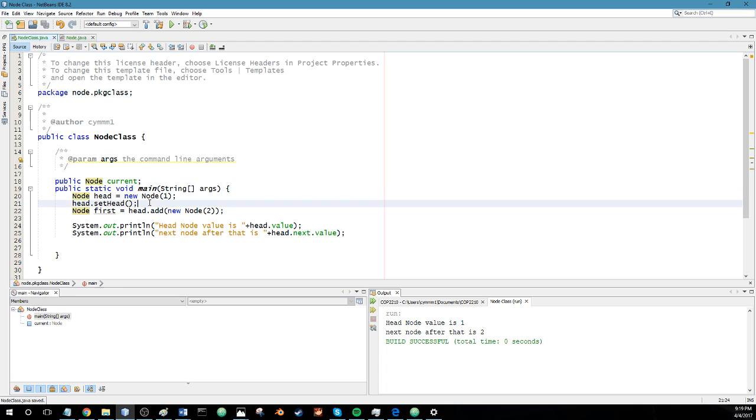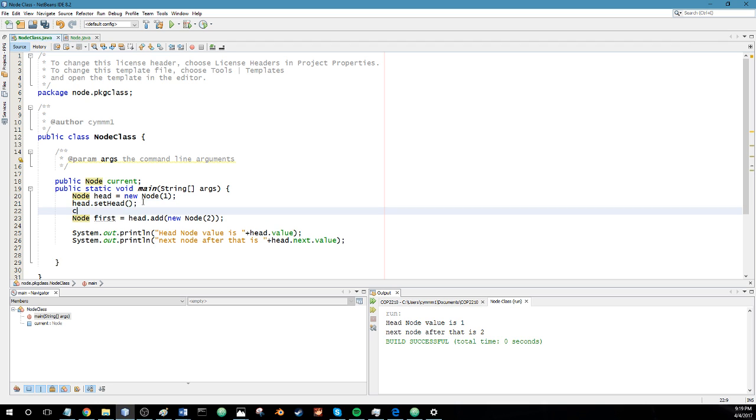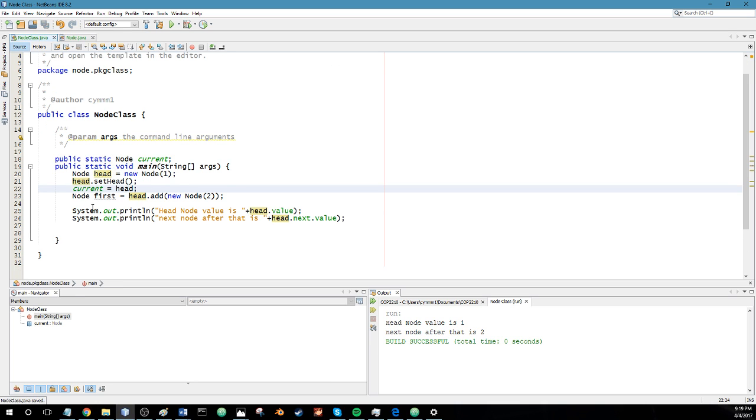Okay, and we're going to say, let's see, head dot set head, current equals head. Okay, non-static variable current cannot be referenced from a static context. Okay, public static, aha, oh yeah, that way all classes can have access to it. Makes sense.